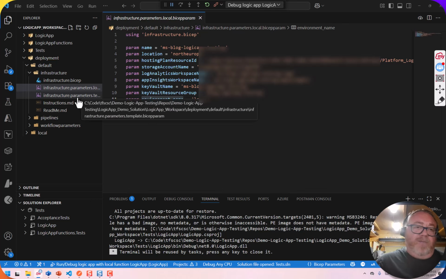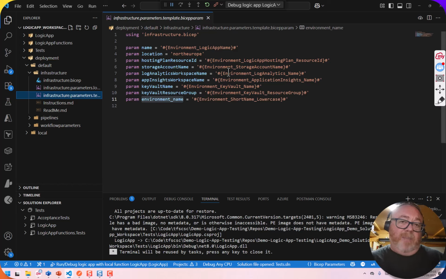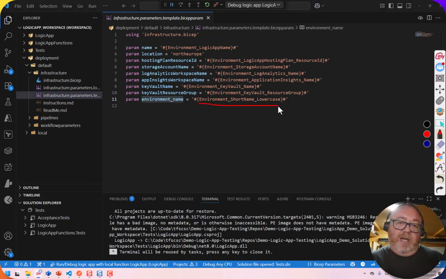Then when I do a deployment for other environments, if you imagine as a developer, I'm writing this code on my desktop, and I'm going to deploy it to an Azure resource group that I'm working with side by side while I'm developing. But then when I do my pipeline deployments in DevOps, I'm going to deploy to other environments. And this is really where this parameters template file comes in. When I run my pipeline, I'm going to replace these values with variables from within the pipeline itself. So I'm going to update this file. Then I'm going to do the bicep deployment, and by that point, it'll actually have the real values in this file.